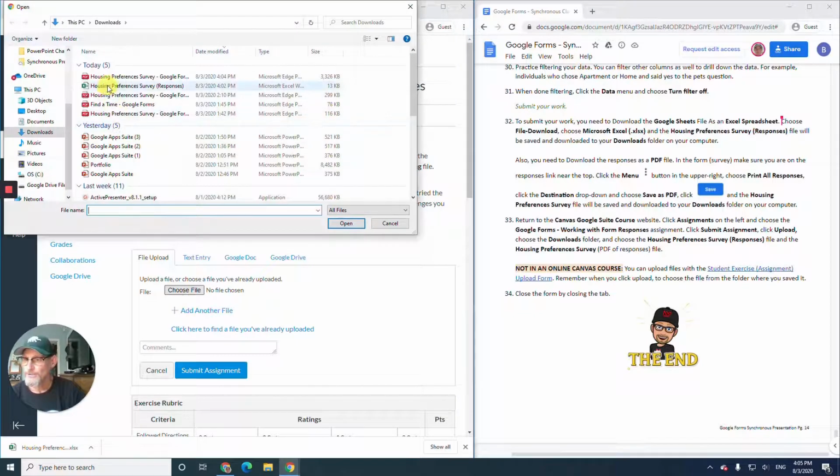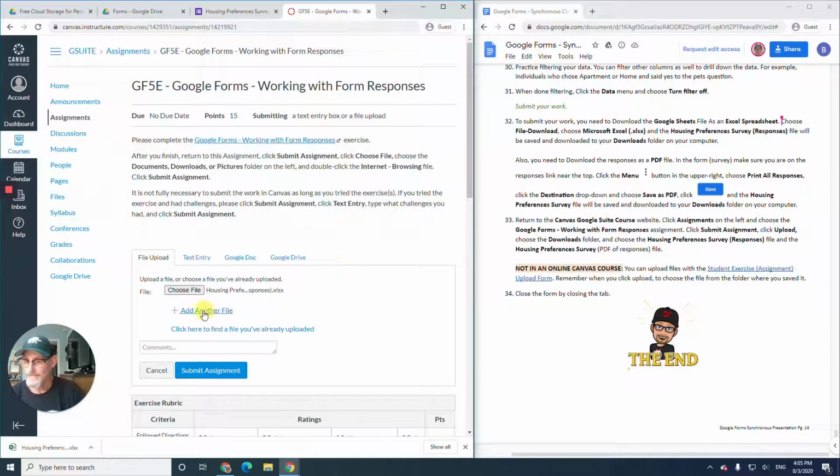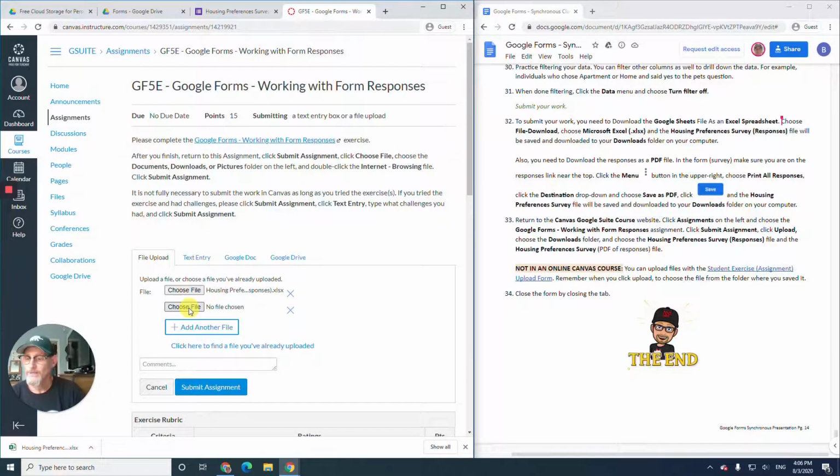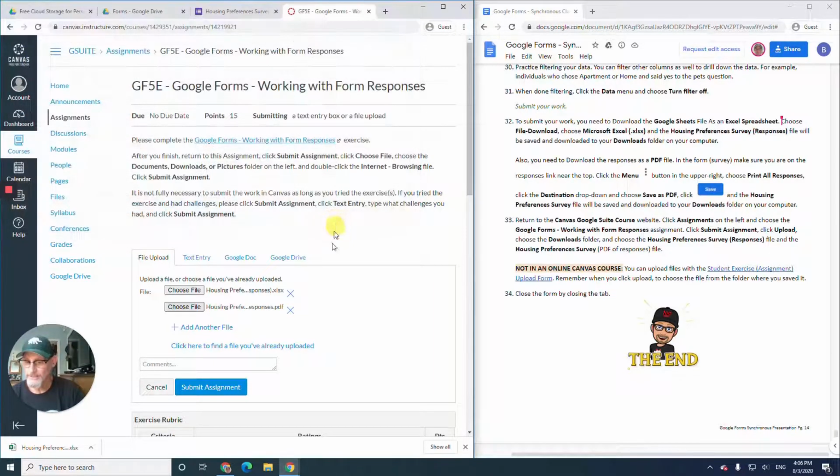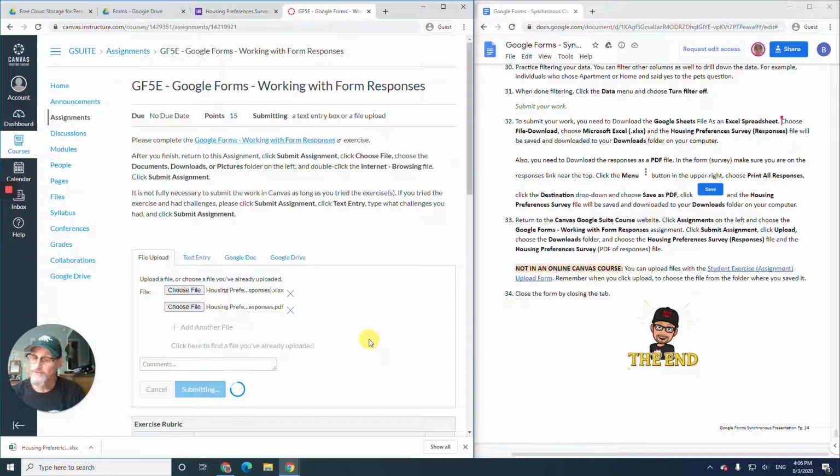You can choose the Excel one if you want. Click Open. Then you click Add Another File. Click Choose File. Choose the other one, the PDF that you hopefully added the word responses to. Click Open. Add any comments if you need to. Click Submit Assignment. And once the confetti comes, you're all good.